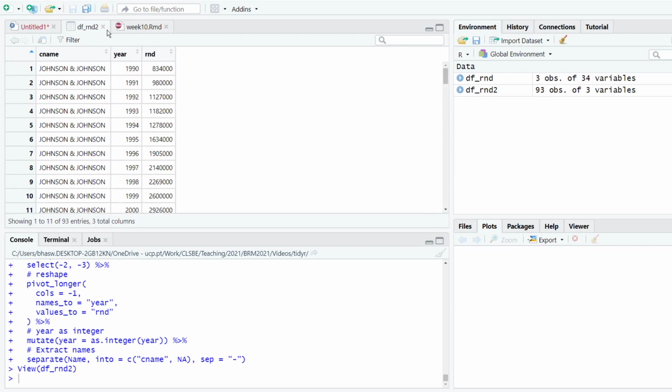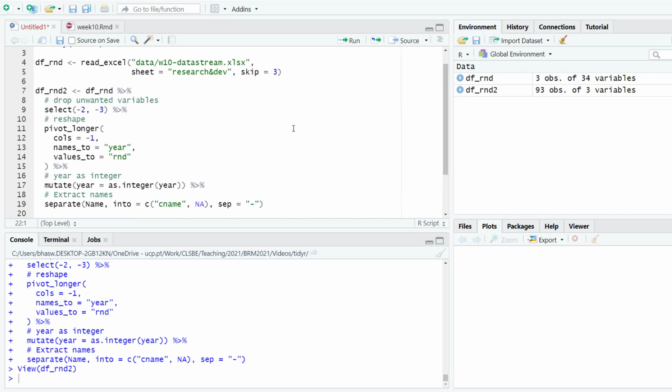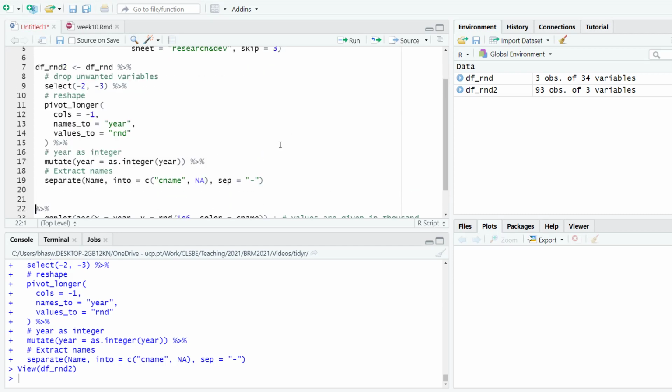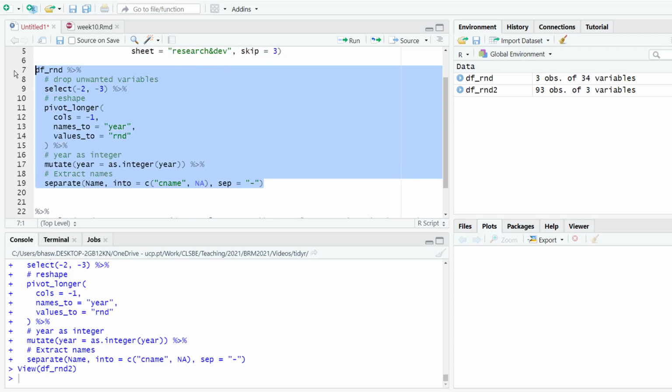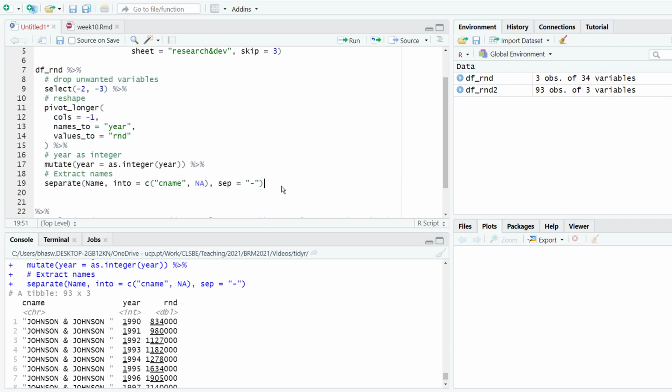Now we can plot whatever we want or any statistics that we would like to generate. So I'm going to generate a time series plot, so line plots. I'm not going to store it, I'm going to rather generate the plot in one shot. So up to this we have tidy data. Now we can use ggplot.